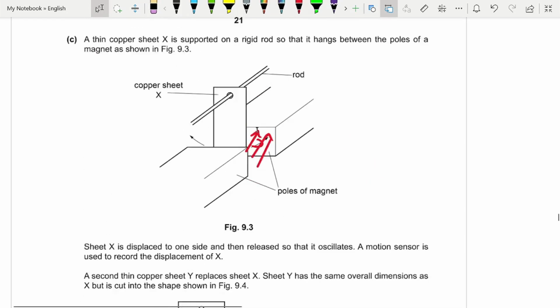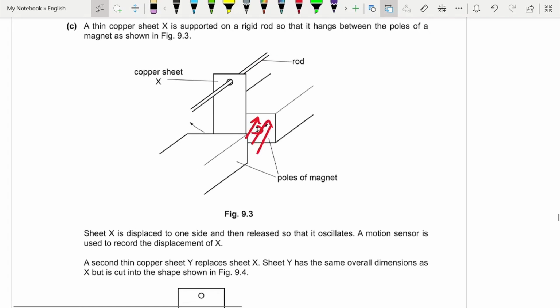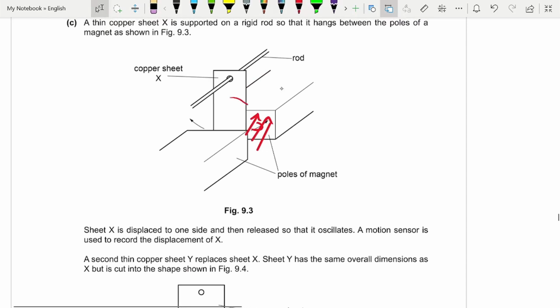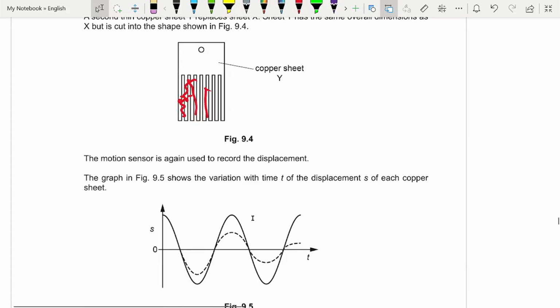But if you look at these, let's look at this. Without even looking at much, which one is going to have a greater current, X or Y? Y is cut up, so electrons are not going to be able to jump from here to here. The electrons are just going to be circulating here. But in this other scenario, all the electrons are going to be moving everywhere. You can literally tell that from this one, the majority of the electrons have been removed. There's a strip that was taken away, multiple strips that were taken away.